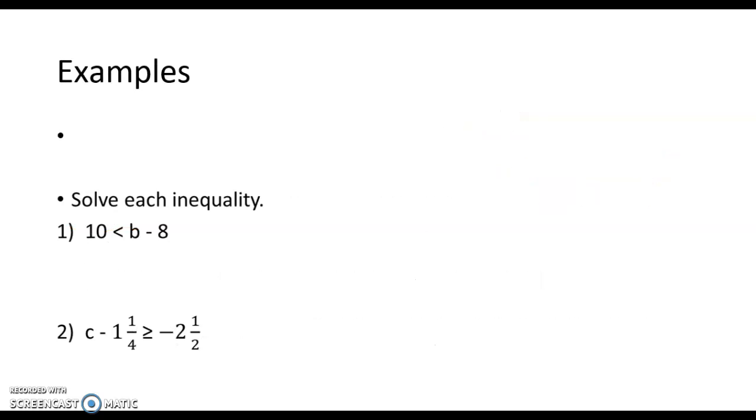Maybe you're a little confused. Hopefully this will clear things up. When we solve these problems, we are going to go about them the same way. So the very first step, draw Mrs. Green line. And then I identify my variable as b. What's happening to b? It's being subtracted by 8. So we do the inverse operation, and so we are going to add 8 to both sides.